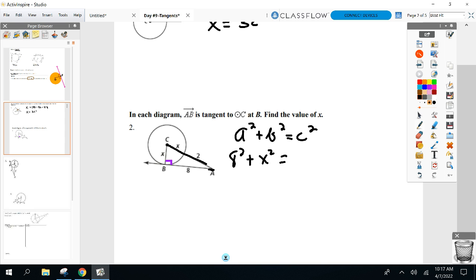How about the hypotenuse length? This is the hypotenuse right here. Is it just 2? I got this piece is X. This piece is 2. When I combine them, how do I write that? X plus 2, all squared. Everyone all right for A, B, and C? The left side's no issue, right? 64. Don't embarrass me next year when you go to Algebra 2. You're 5 months away from going to Algebra 2.